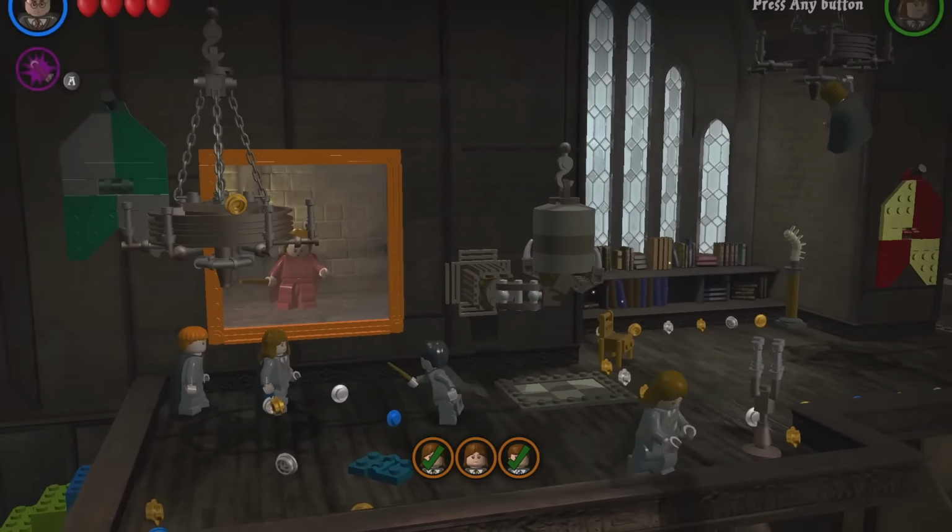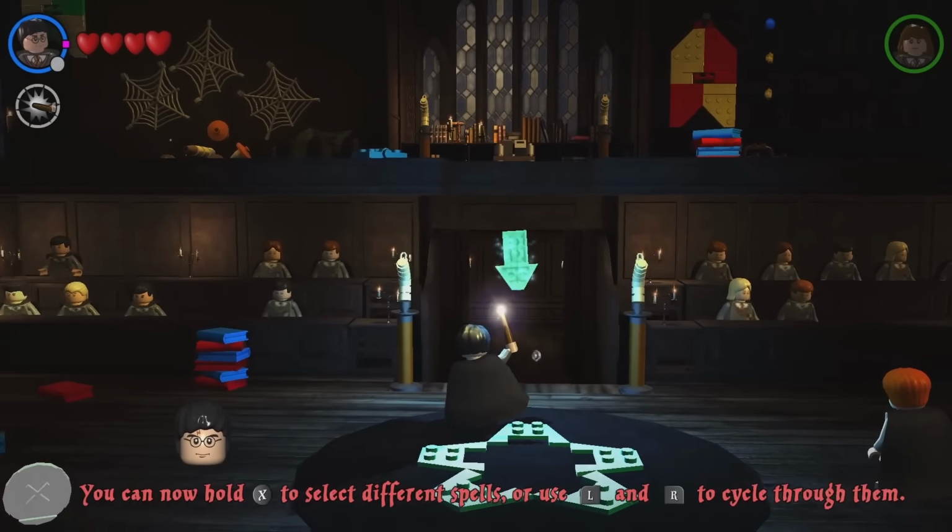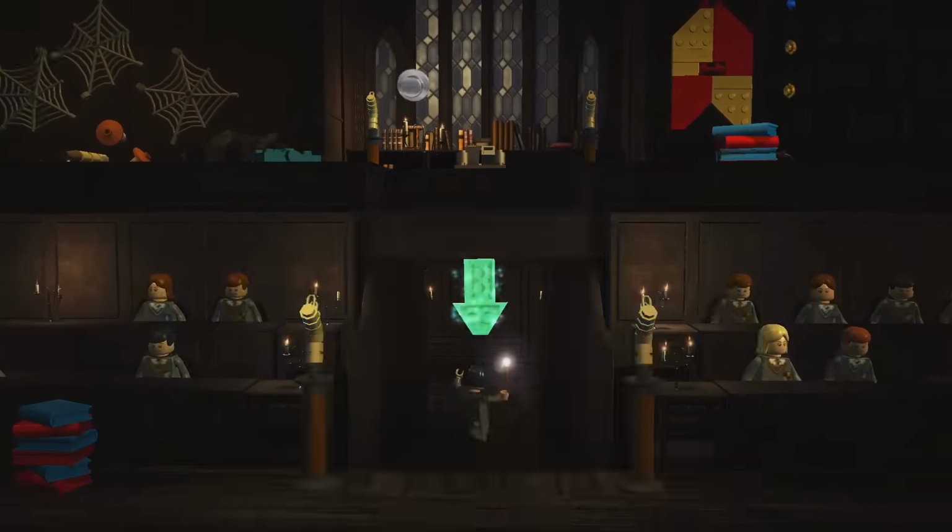Okay, wait. So here's this one. Come over here, put it down. Okay, come over here. And put it down right here. And the last one, just right here. There it is. Okay, I was looking for it. Wait, why are all the other students just sitting down? Someone's sleeping over there. Meanwhile, we're just collecting all of these things over here. Okay, there we go. We solved the Lego puzzle. Very nice. Lumos unlocked. Okay, so that's useful when we want to get by those weird green things over there. Oh, nice. We get at least one gold brick for doing that, which is lovely. Okay, let's get out of here.